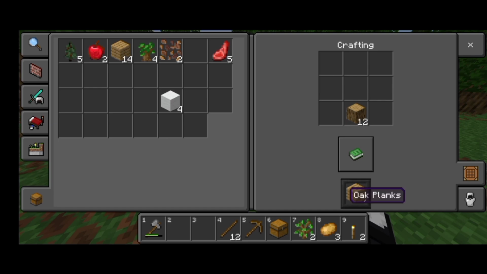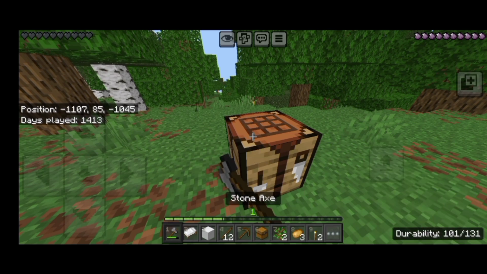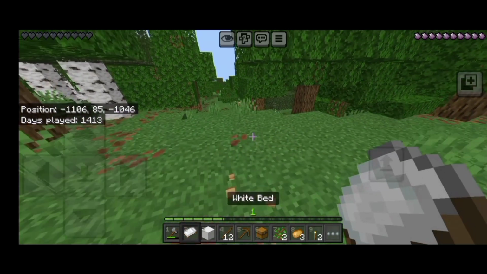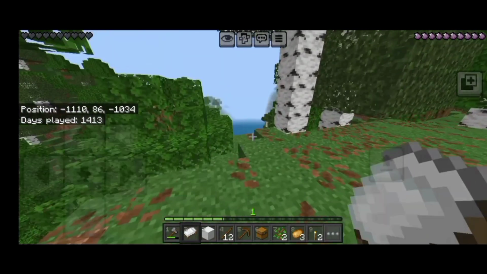Okay, I'm just gonna make all of these planks. Never mind. There we go. Awkward. Bed. Yeah, the beds look a bit wonky. Why do the beds look way wonkier than they used to?